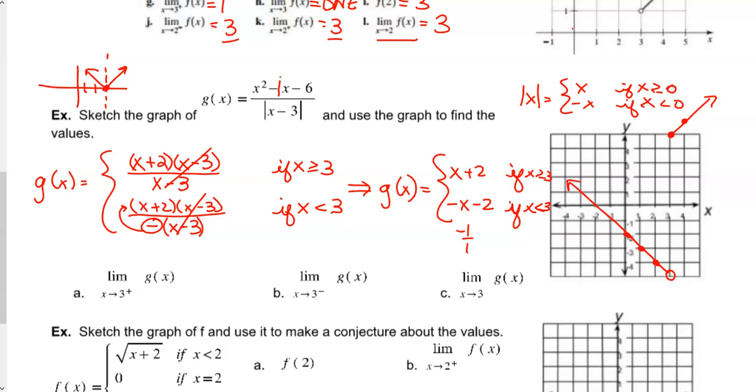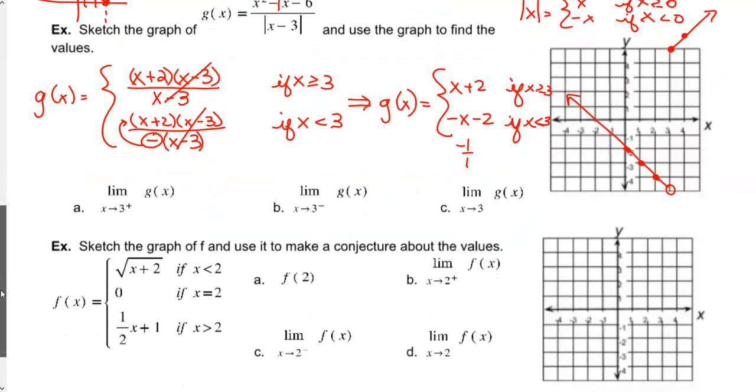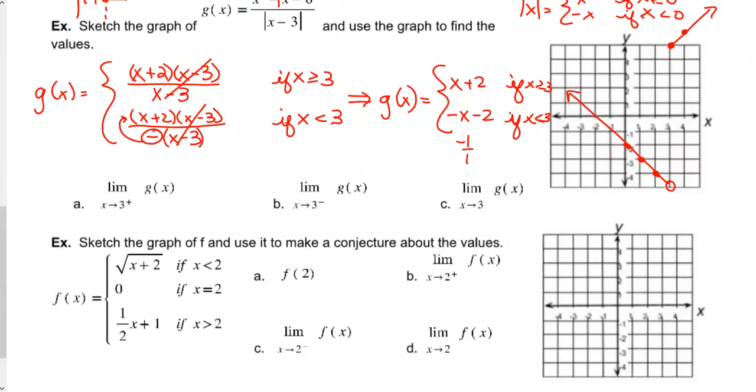And now that we have that, we have to determine what these limit values for a, b, and c are. Around the cutting point or that break point of 3, what happens on my g of x function as I approach 3 from the right? To the right, I'm up here on this line, and I'm honing in on this value, which is y equaling 5. When I go from the left of 3, I'm on this line right here, and I'm honing in down right here, getting closer and closer. That y value is negative 5.